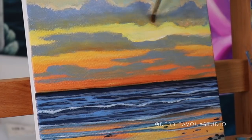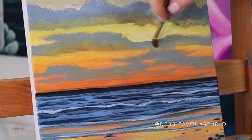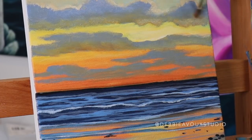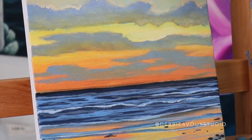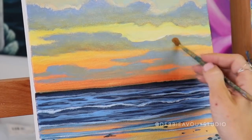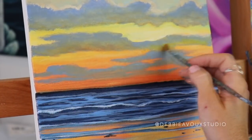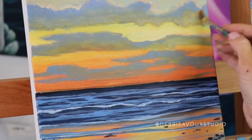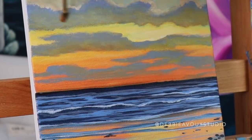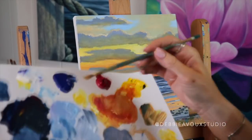Sometimes it also helps to add just a teeny bit of water if you're finding that it's not blending well for you. Not much, just a teeny tiny bit, and again, barely any paint on your brush. You want this to be really subtle, just creating a little bit of a warm glow. Now you can add just a little bit more of the yellow in that mix to give it another layer. And again, you just want barely any paint on your brush because you want it to be very subtle. And you're just blending it into the bottom edge, and then you're going to fade it up towards the top of the cloud, but keeping a little bit of that purple showing at the top.